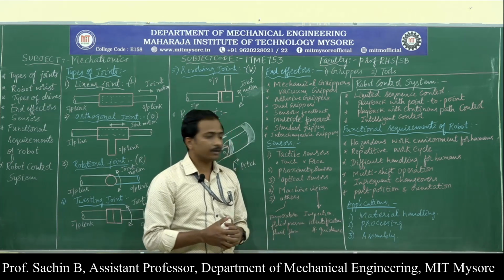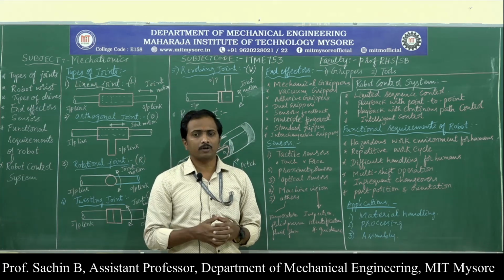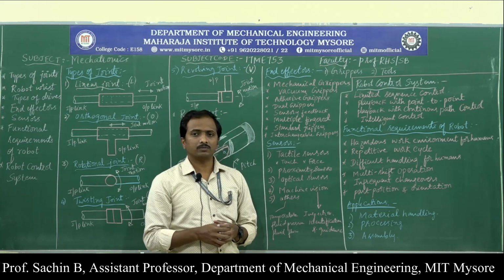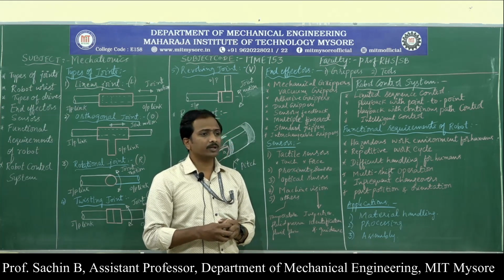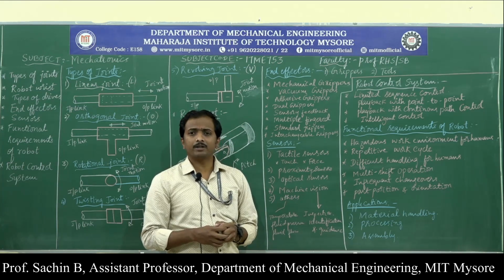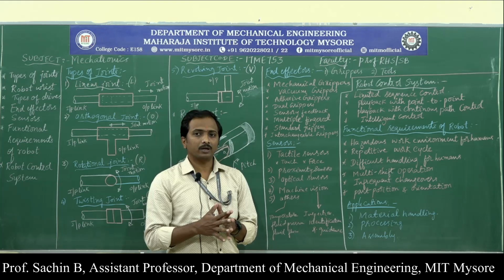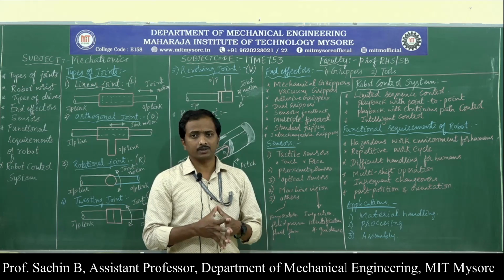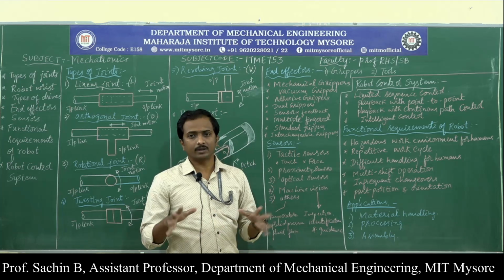When it comes to applications, these kinds of robots are used in material handling for loading, unloading, or performing both loading and unloading at a time. Next, in processing operations, spot welding and spray painting applications are used. Next, in assembly operations, different parts are brought to one location or onto the conveyor to get attached and assembled. In many car manufacturing industries, you can observe that within a short period of time they complete the entire assembly of a car.